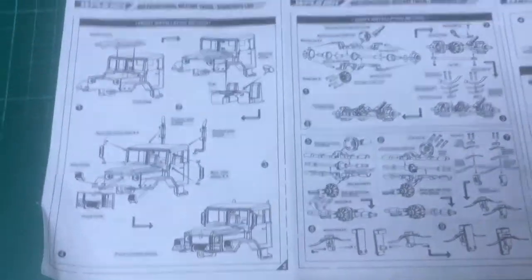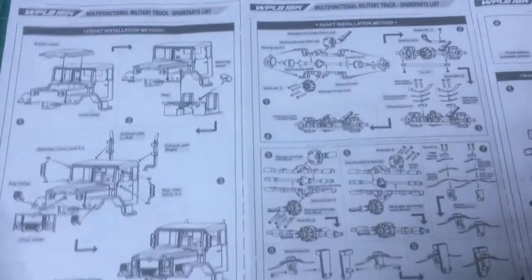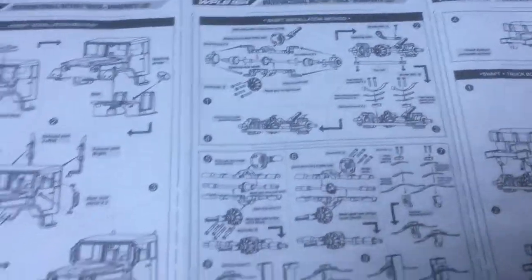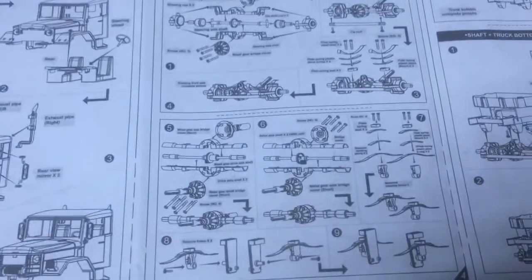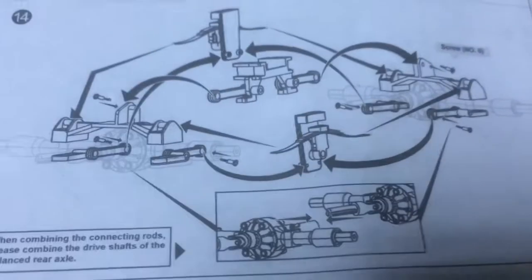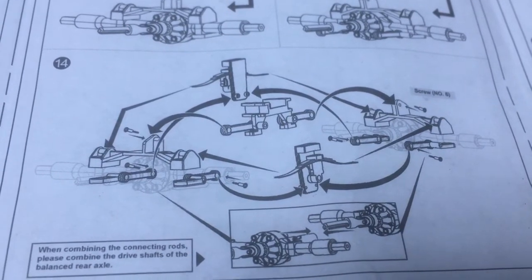But the instructions are for the plastic kit, they're not for the metal upgrades anyway. The metal upgrade version has CV joints and bearings and things on it, whereas a plastic kit is just your own bushings and pin and slot joints, drive cups. And then that one, good grief, that's going to take some figuring out as well.